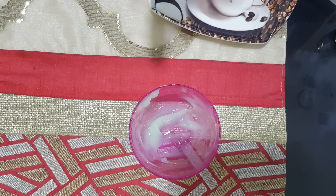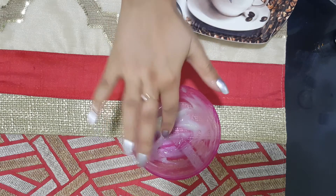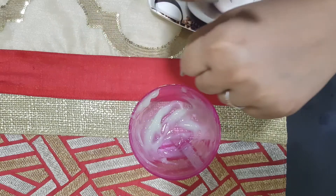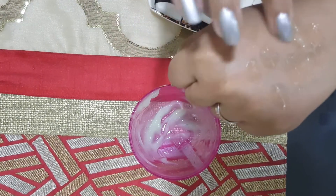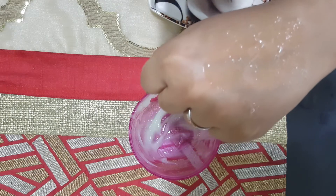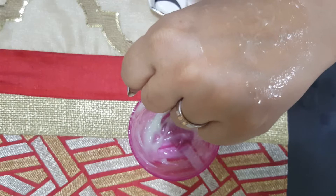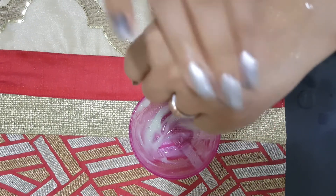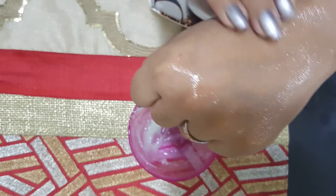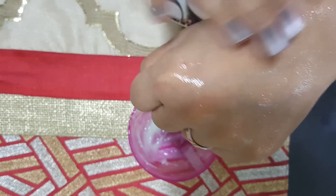Just mix it, scrub your face, apply it for five minutes, then wash your face with lukewarm water. Come back, dab your face with a cotton towel, and then just take about this much of the serum — just spread it. I'm showing it on my hand — I'm spreading it all over my hand to show you. This is how you need to spread it all over your face, especially the areas which have spots, sunburns, pimple marks, or anything like that. You need to massage your face in a circular motion — under eye areas also, but very gently. Keep massaging and everything will be absorbed in your skin.